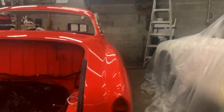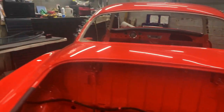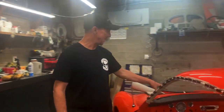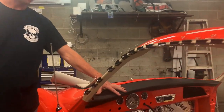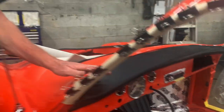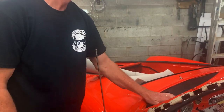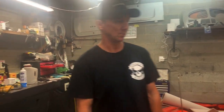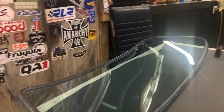What's going on there? Today, I guess it's going to be a separate video where we're going to put the windshield in. The windshield is sitting here prepped, ready to go. I put in the dash, which is new, so you can see the dash pad, which is a lot easier to put in when the windshield's out, because once you put the windshield in, you're dealing with that. We're going to hopefully today put the windshield and the rear glass in, and then that's all we can do until we get the rest of the clean parts back. So that's a little bit of movement on Riley, at least.